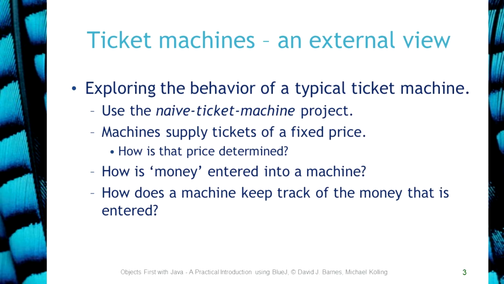Our ticket machines work by customers inserting money into them, and then requesting a ticket to be printed. Each machine keeps a running total of the amount of money it has collected throughout its operation. In real life, it is often the case that a ticket machine offers a selection of different types of tickets, from which the customers choose the one they want. Our simplified machines, however, print tickets of only a single price.